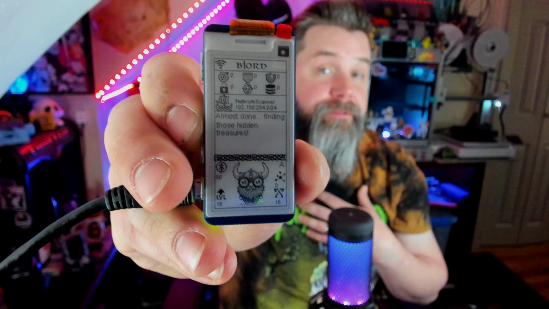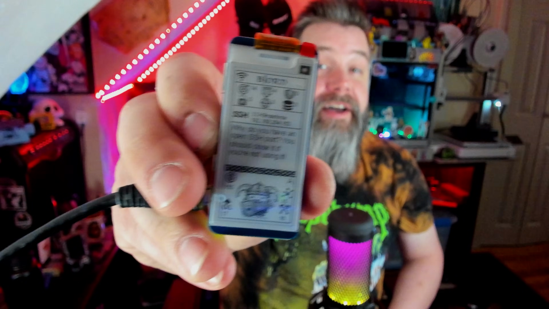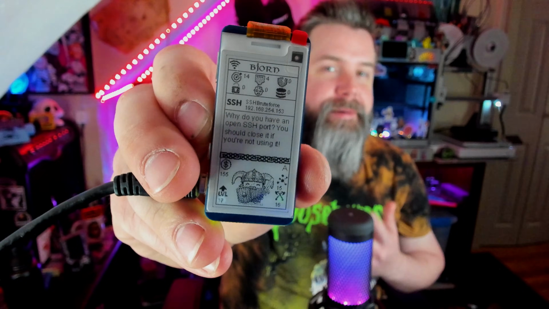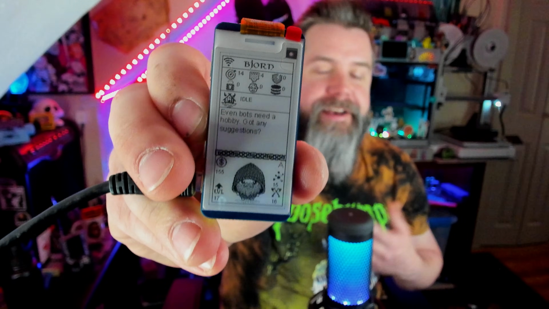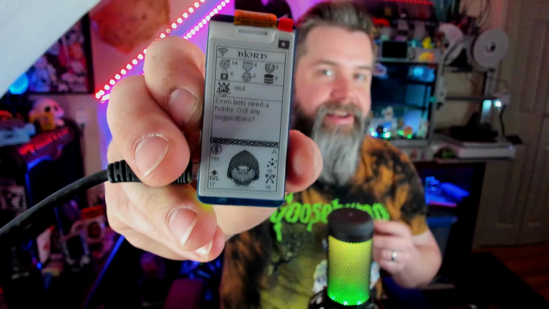I'm just gonna let it run for a little bit and switch through some of the screens so you can see just how cute this guy is. Uh-oh, I've got an open SSH port. I actually learned about this last time I ran it. I was like, oh crap. I know what it is and I'm aware of it, but yeah, there is an open port. So we can go ahead and close that now.